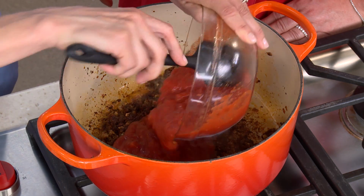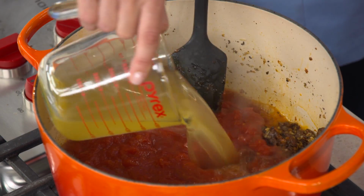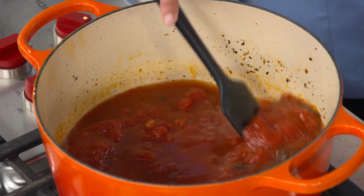I have 28 ounces of crushed tomatoes. That's going to go into the pot. And then I have 2 cups of vegetable broth. We'll just let this simmer for 5 minutes, then we'll come back.